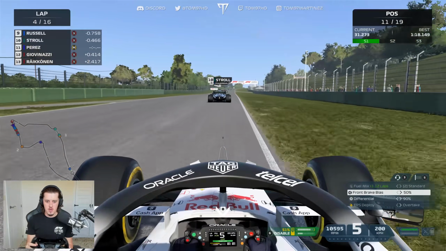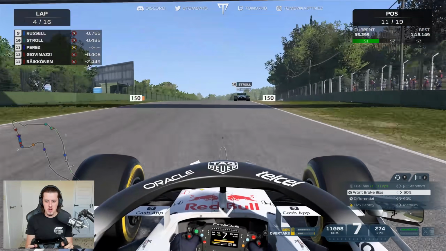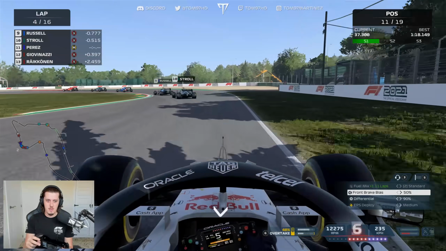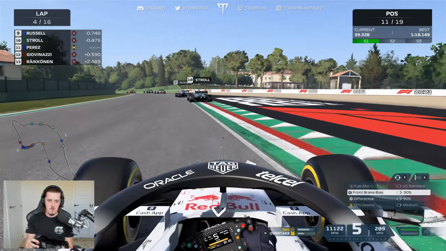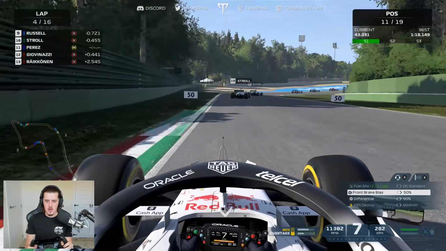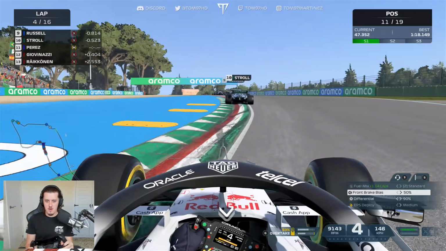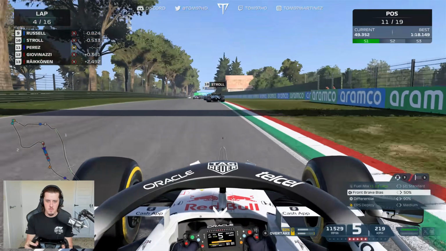I think the undercut could be a good option. Again, overcut could be strong as well. If a lot of cars kind of stay together and pit at the same time, then maybe the overcut's a better option. So we'll be looking at our strategy here because we need to clear this blockade of cars quite quickly. So we'll see how this pans out. Right now, I'm just trying to see if I can get a bit closer to Stroll.